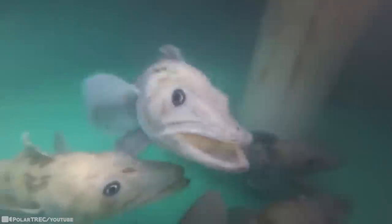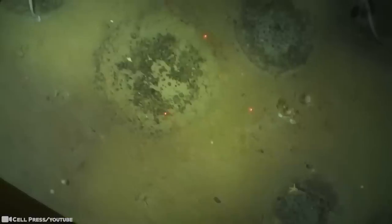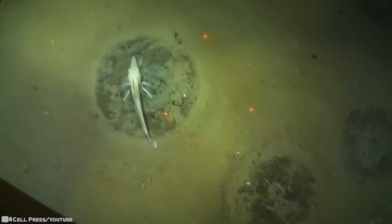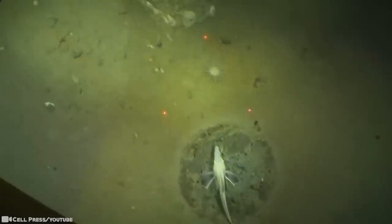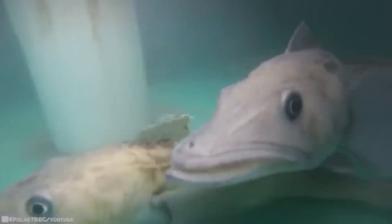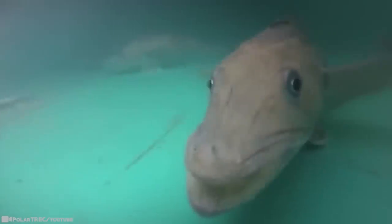Many fish create nests, but until now, researchers hadn't found many ice fish nesting near each other. Even the most social species of nesting fish had been found to gather only in the hundreds. This new colony has an estimated 60 million active nests. The ship was cruising between the Antarctic Peninsula and the main continent, and part of that work involved surveying seafloor life by towing a device that recorded video as it glided just above the ocean bottom, also using sound to map seafloor features.